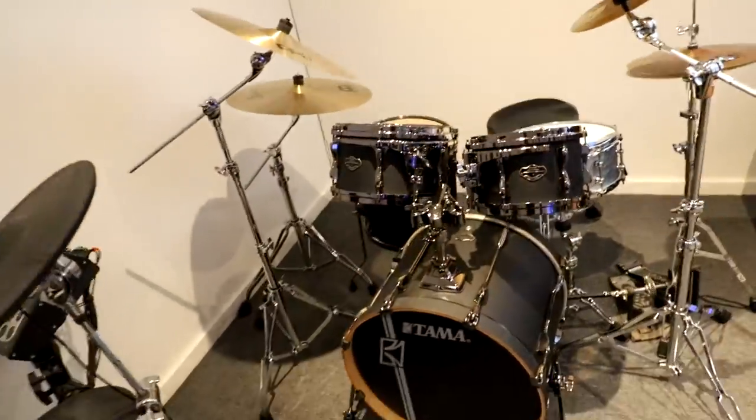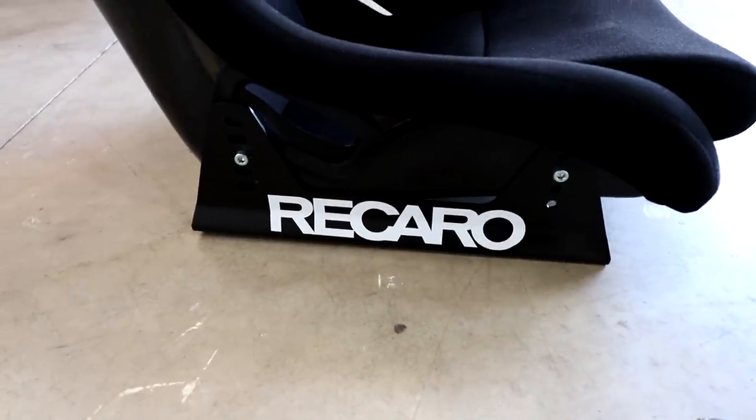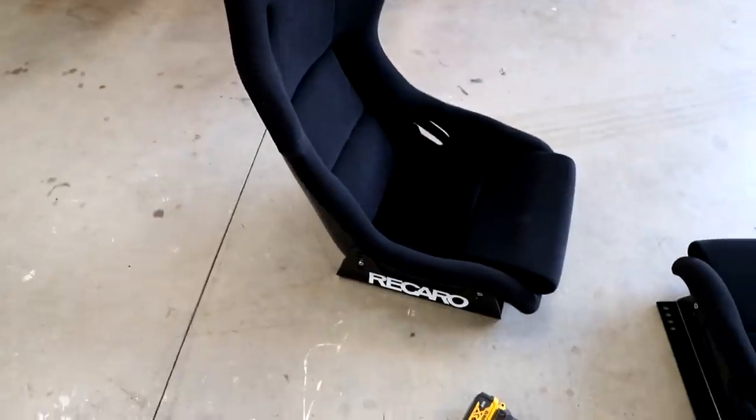That's my drum kit. It's very nice. Good stuff. Let's go fit some Pole Positions. We are mounted. And that looks legit. So we'll do a test fit.